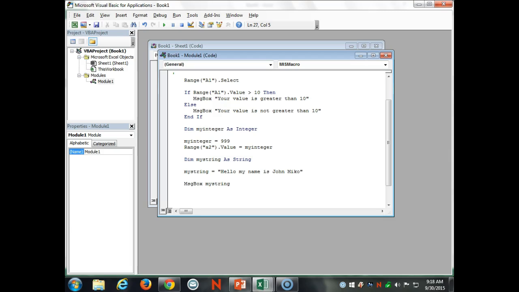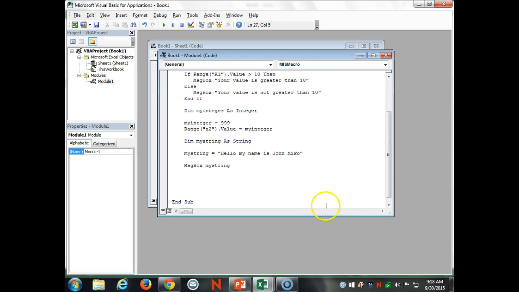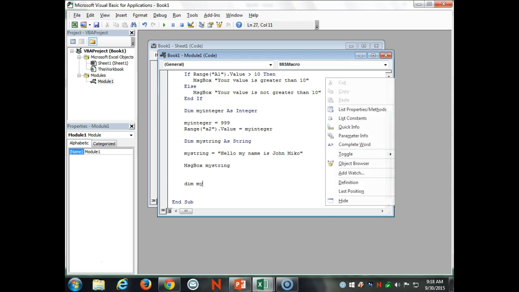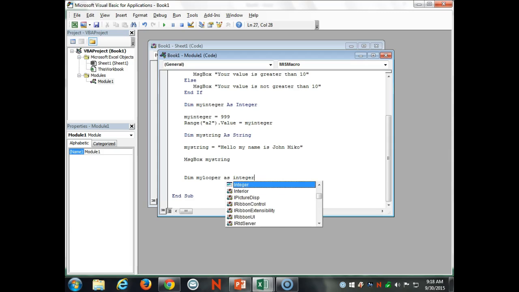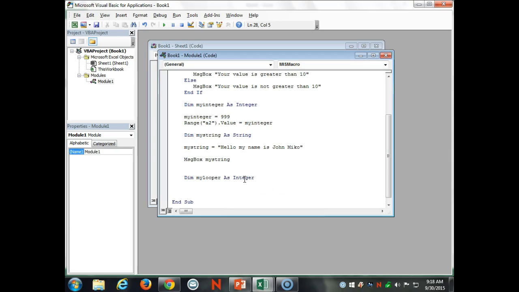So let's go down a little bit, and let's dim, and let's say my looper. Let's define a variable called my looper as an integer. So I just want another variable called my looper, and it's an integer, so it's a counting number, 1, 2, 3, 4, 5, 6, 7.